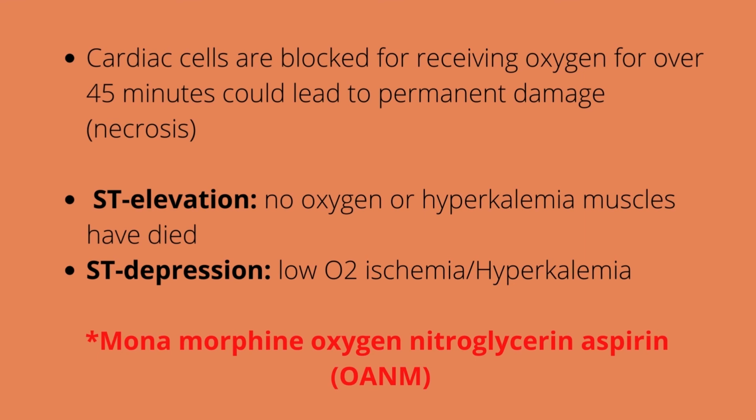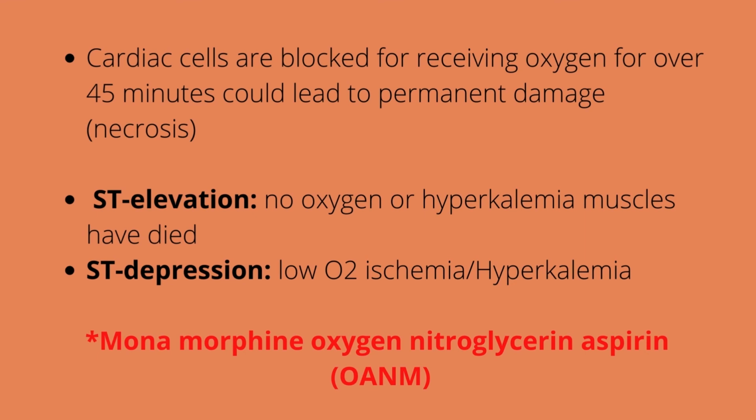How do we treat these patients? Any patient who is having an MI, we always use MONA. Our MONA is our immediate treatment. And what is MONA? MONA is morphine. We give them morphine. What does morphine do? It helps the heart to relax, decreasing that workload. Remember, we need to decrease this afterload with MI patients. We're going to give them oxygen for perfusion because we are having a perfusion issue. We're going to give them nitroglycerin. What does the nitroglycerin do?